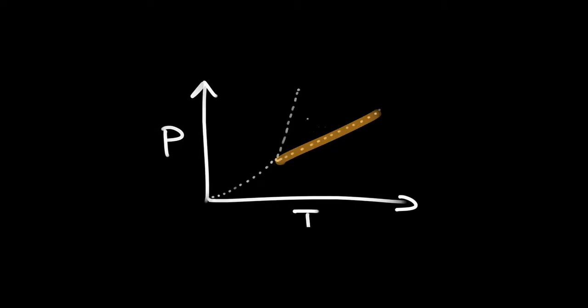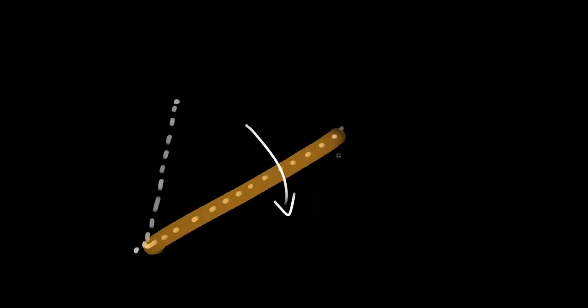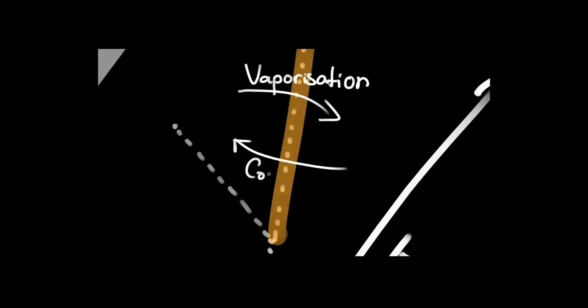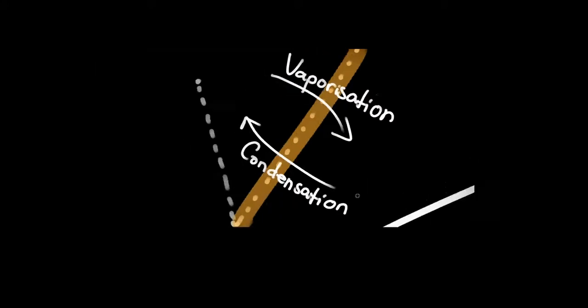This boundary represents the equilibrium between the liquid and gas phases. If a substance is liquid and transitions to gas with varying temperature and/or pressure, the substance undergoes vaporization. The opposite process is called condensation.